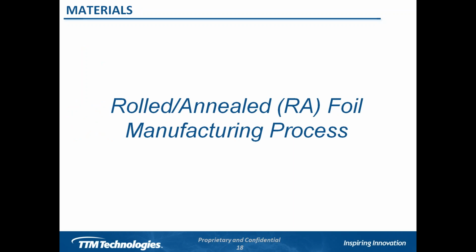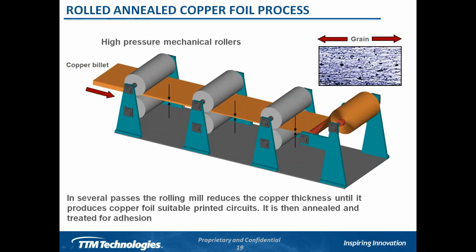So the first one we look at is the rolled annealed process. And in this case, the foil manufacturer, which is not our material manufacturer, the foil manufacturer will take large slabs of copper and successively roll them under very heavy rollers into a more manageable thickness. So as it goes through these rolling sets, it gets a little bit thinner. And then finally, it gets to that thickness of foil that they're looking at. So whether it's 1/2 ounce foil, 1 ounce, 2 ounce foil, they can set the parameters of the rollers to get the final desired thickness that they want. Also to note, because it is traveling in a direction, it does have a grain direction to it. So just good to know that.